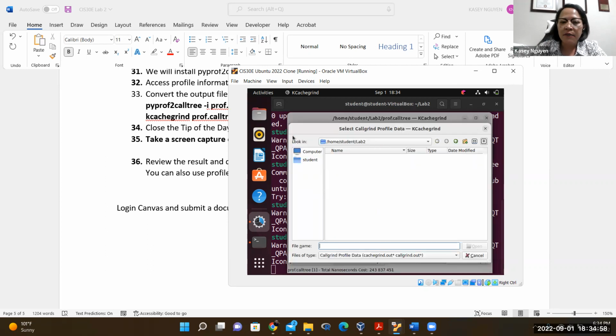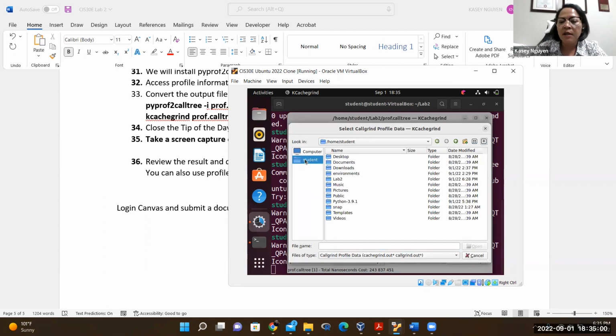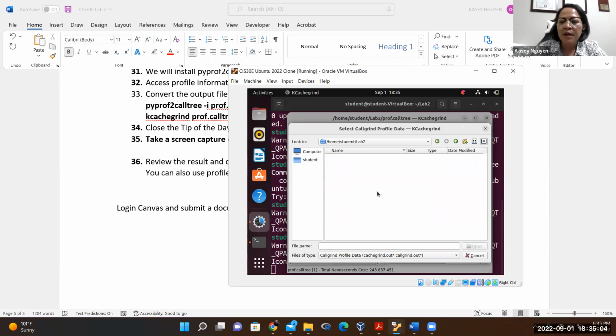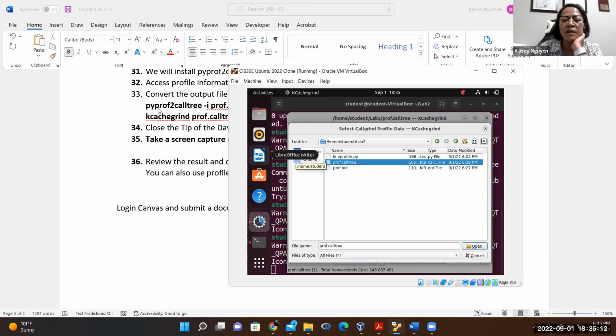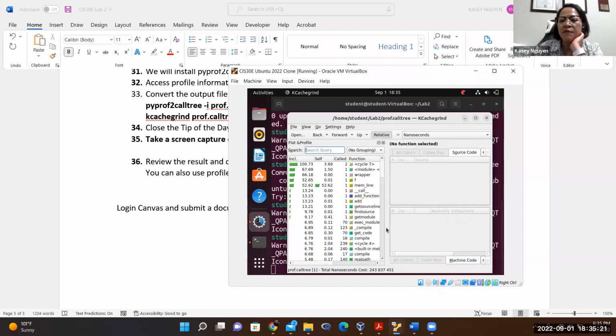What I did was I click open, go to student. That's who I am logged in under. Go to lab 2, that's our folder, and you don't see anything here. So you just go down to all files, and we converted the prof call tree in step 33. So you can select that and then click open. And it should give you this.